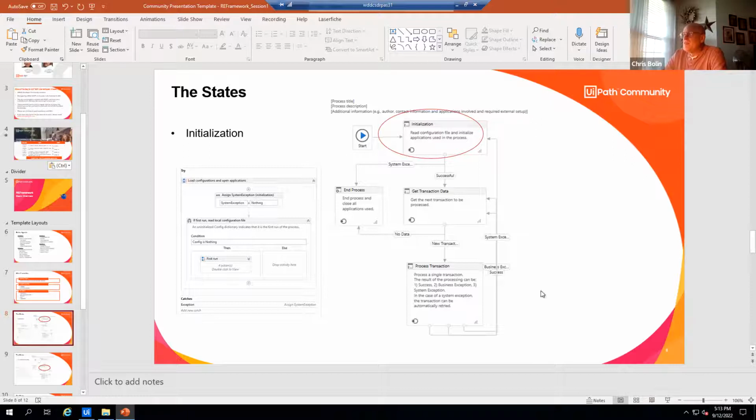All right. So if we have all of our ingredients, all of our utensils, all of our pans, all of the things that we need, and our stove turns on, we go down here to get transaction data.